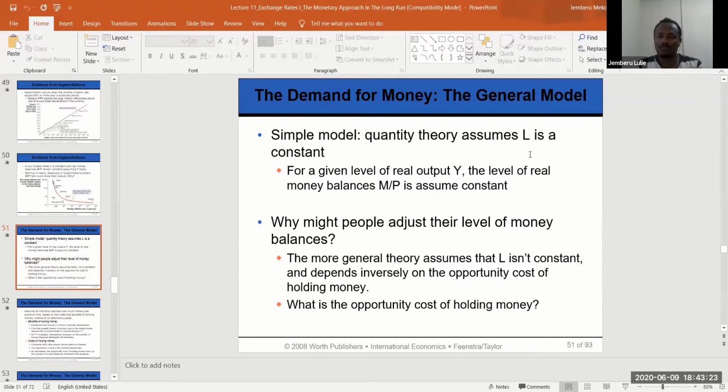Because so far we have talked about the relationship between exchange rate and inflation, exchange rate and money growth, and of course GDP. These are important relationships we have seen, but in the introduction part we said that we are going to establish a relationship among exchange rate, interest rate, money and prices. We have not seen interest rate yet, so what we can do is this: we know that in the money market equilibrium we need an interest rate, and we know that the interest rate equilibrates the demand and the supply. So instead of saying L is constant, we say it is a function of interest rate. That means we change the money market equilibrium condition.